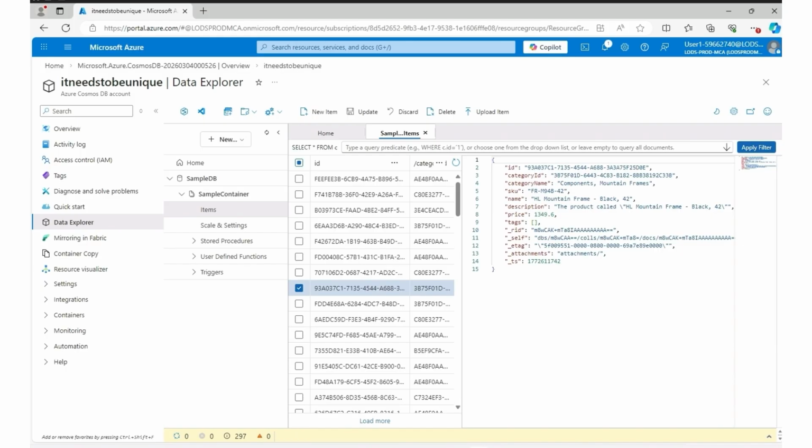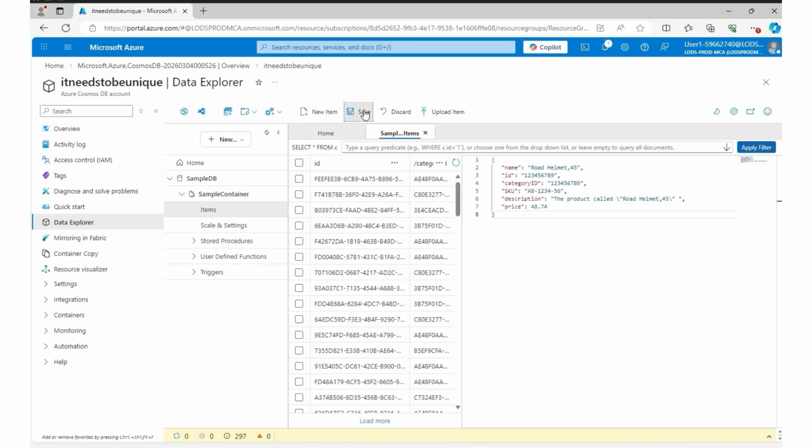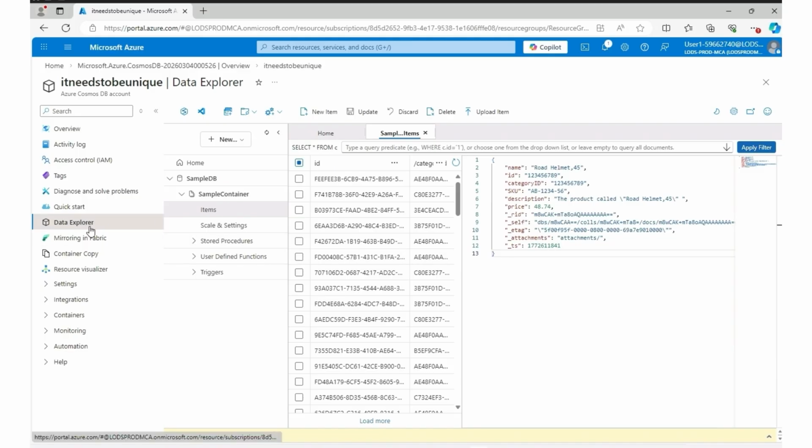So let's create a new item. So this is our template. Let's remove that, not ours. Note that when I clicked save, metadata was added. This is to properly identify the items.